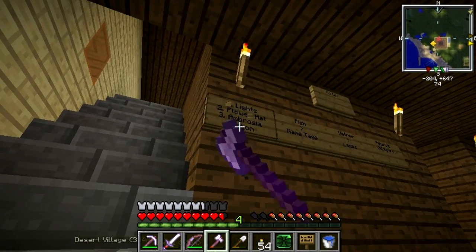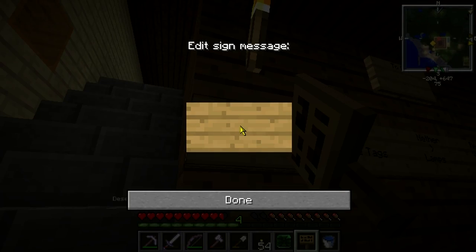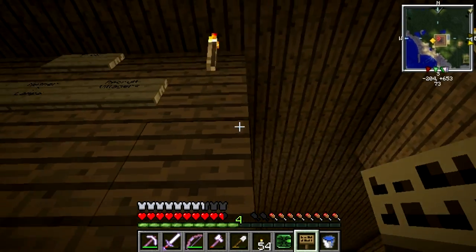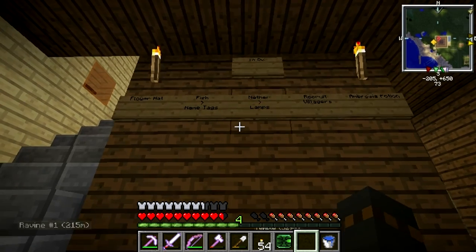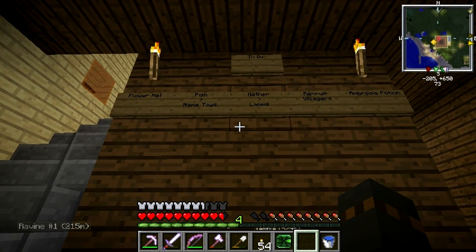Flower hat and ambrosia potion. So we'll put that down, too. We'll go flower hat. All right. And then the last one will be ambrosia potion. Okay. So there we go. Alright. We have our to-do list. We can do one of these. I guess we'll probably go into the nether next episode. That's probably a good idea.